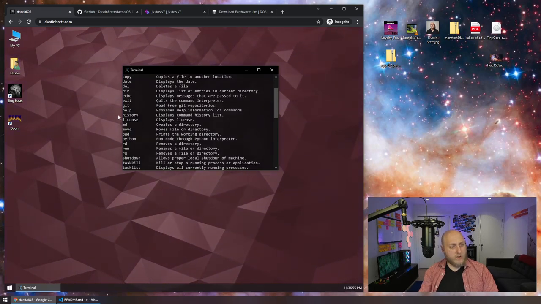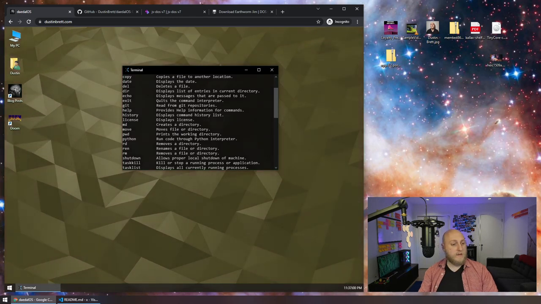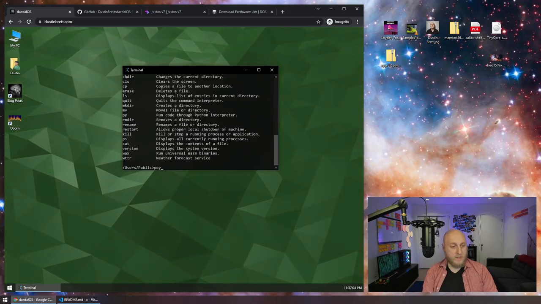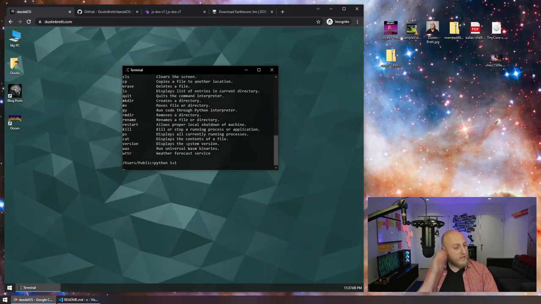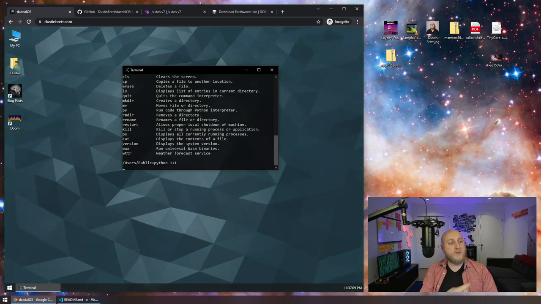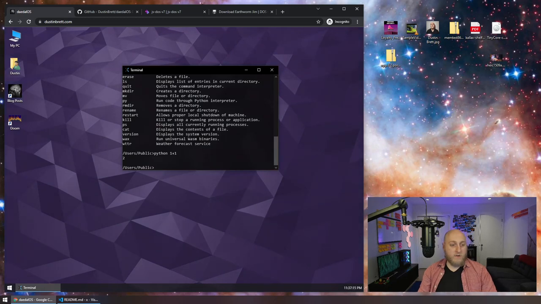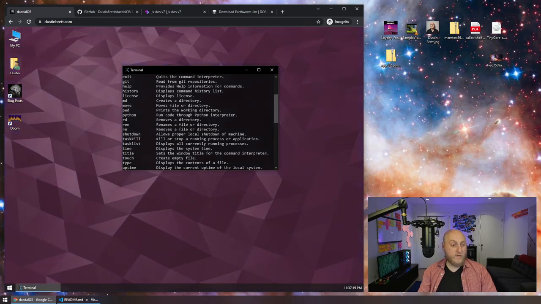We got the history where it can tell you what commands you've typed. We got my license, it's an open source license. Python, that's another cool one. We have the ability to run Python commands. I don't recall a lot of them offhand, but let's just say Python 1 plus 1. It's going to take a few seconds the first time as it loads all the scripts. But there you go, we got two. So take that as far as you want. You can run Python. I'm not sure how well it's going to work. It's a proof of concept thing.